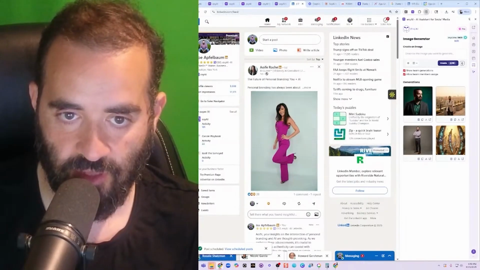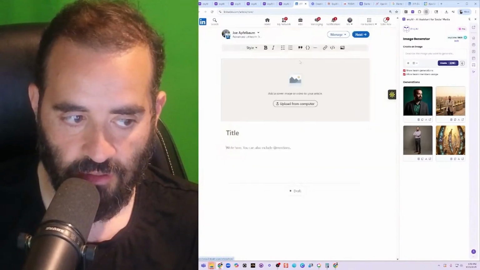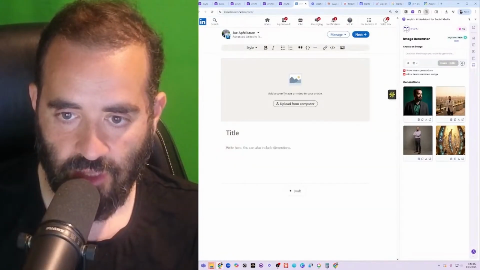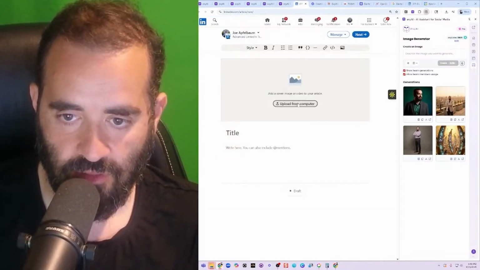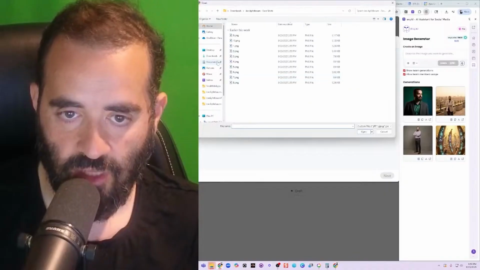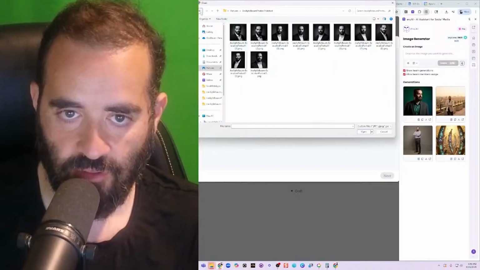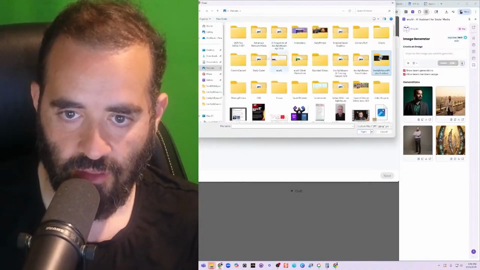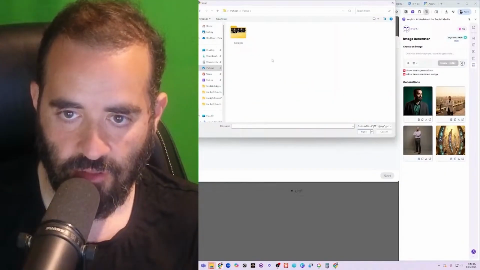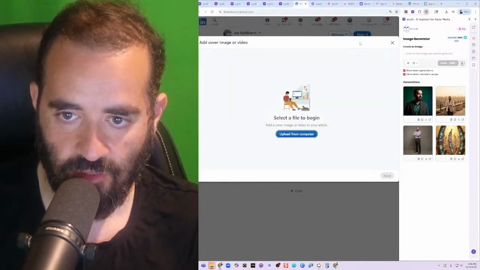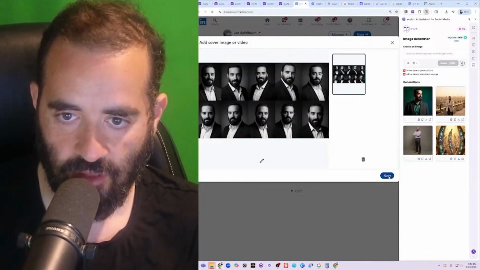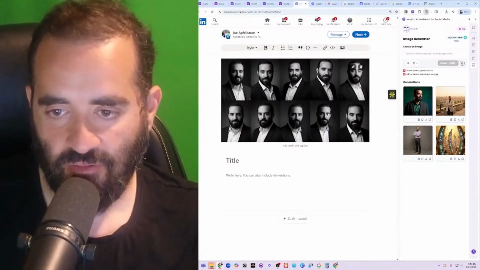The first step to writing an article is clicking the Write Article button right there. Now I want to create a cover image for the article. So in this case, I'm going to click on Create a Cover Image. I'm going to click on Pictures, and then on Polish Photos. I do think I created a collage in Picasa. I'm going to go to Picasa, Collages, and click on that. Okay, and that's going to be a photo. So this is my cover image.